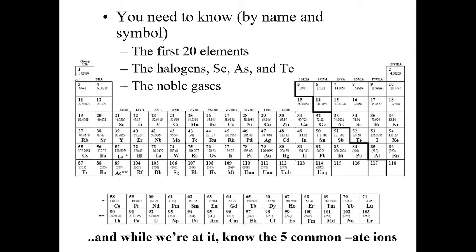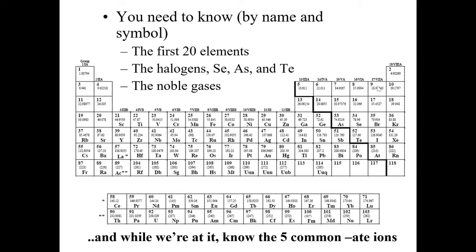First of all, this is a periodic table. I have deleted the symbols of the first 20 elements of the periodic table to give you an opportunity to practice filling these in. You should know what these first 20 elements are without a periodic table. There's also a few other elements that we'll talk about from time to time.